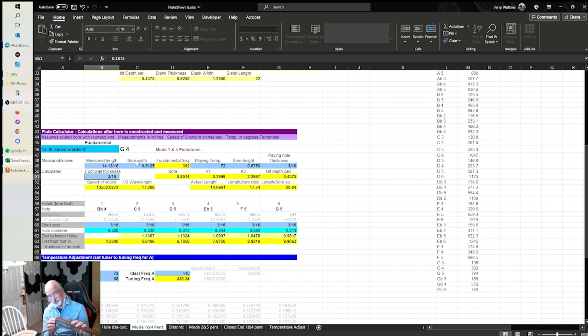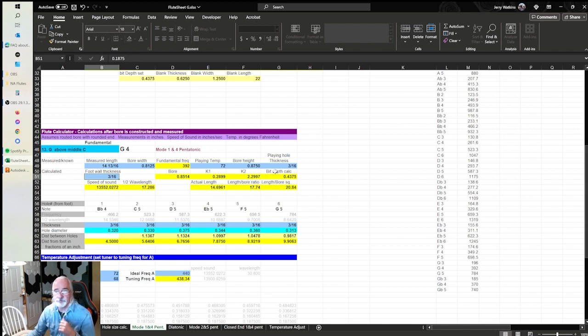What I get is 7/8 on my height, but on my width it's a 16th short. It's only 13/16. So I enter those values in here. My bore width is 13/16 or 0.8125, and my bore height is 7/8 or 0.8750. And my playing hole thickness is the 3/16 that I told it to carve.